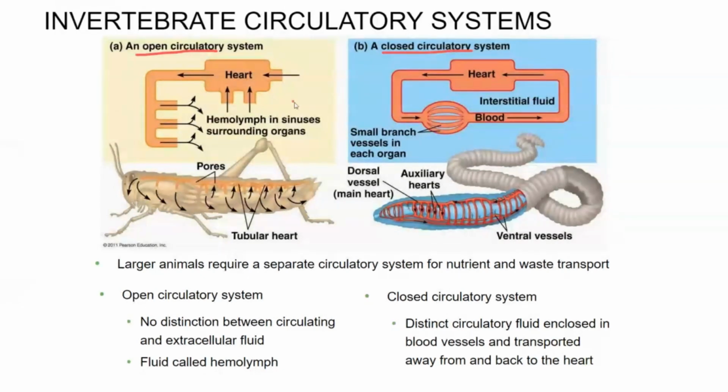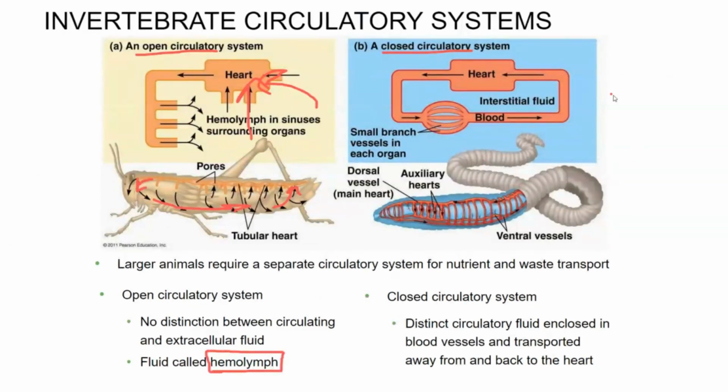So the heart or the pumping vessel is pulling liquid from the body cavity into the tube, which will then be spit out at the other end, starting the circulation over again. So it does circulate. It's just going to be limited in size. We can't get super big with this because there's no control over the system. And this fluid is called hemolymph. So it's not true blood. It's not hemoglobin. It just is hemolymph, this body fluid or tissue fluid that also has heme in it.